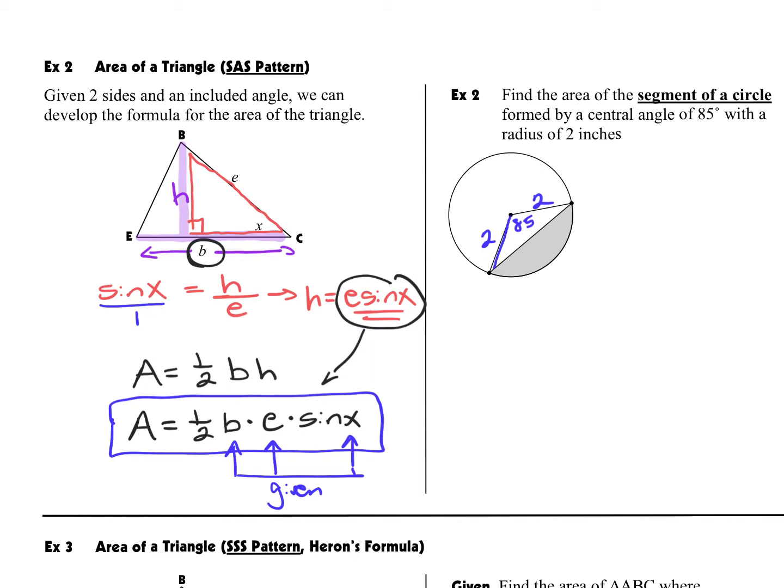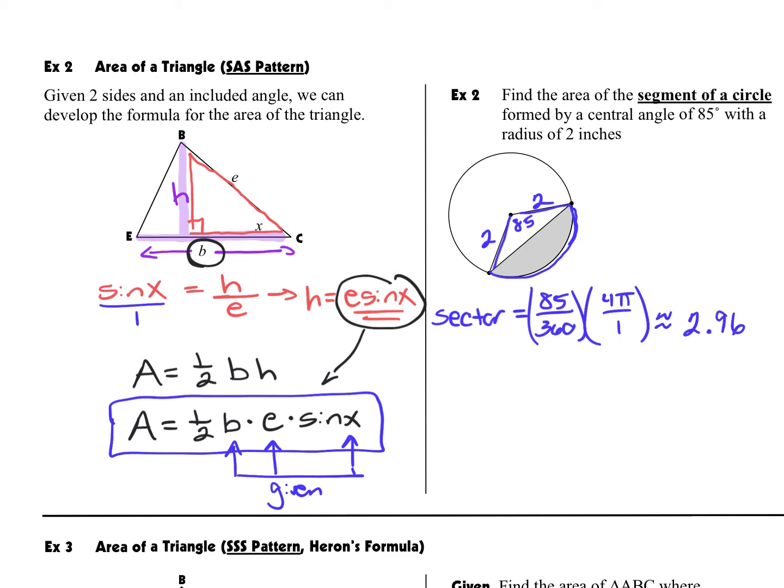of this sector, okay? So we can calculate the area of this nice minor sector, and that's going to be, let's go ahead and write it out here. I'm not going to use the proportion method. My sector is going to be 85 over 360, and that's going to be times the area of the circle, which in this case is 4 pi. Now, I know that this is going to actually turn out to be a decimal by the time I'm all done because I'm going to have to use this sine here in just a moment. So if we're looking for an approximate answer, then I can approximate this and say that this is approximately 2.96.